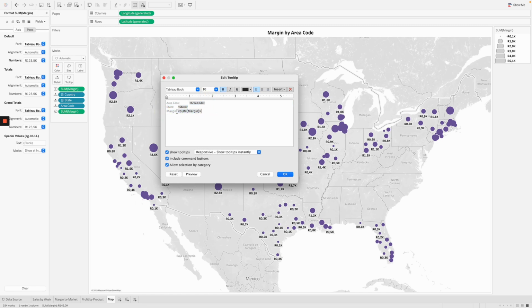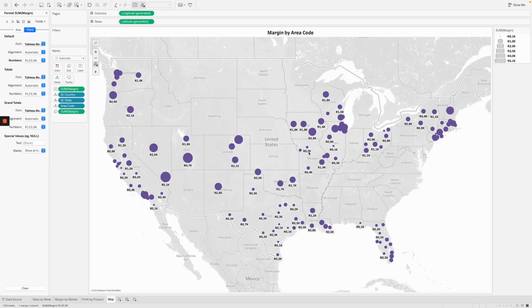And then let's make some margin. So just select some margin, make that 16, and maybe let's just change that to a purple, like that. Okay, if you hit preview, that's how it will look. Click OK. Now if we hover, it's a bit more formatted. All right, so now we have our 4 charts.